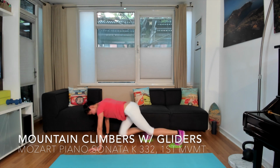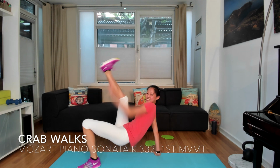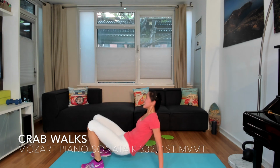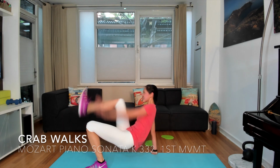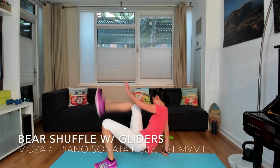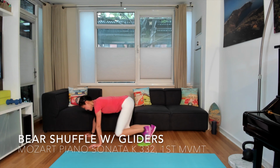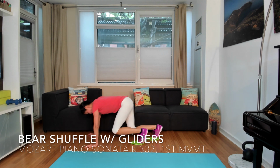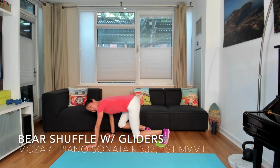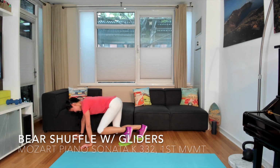Almost to our crab walks. Right here. Opposite arm to opposite leg. Great work. Okay, when we get to the second theme, we have the bear shuffle with the towels again, right here. Okay, on all fours. Feet on the towel. Hover the knees 1 inch off the ground, and then shuffle opposite arm and leg forward and back. We're here again till we hear those thirds in the right hand, and then we're up to jump rope.